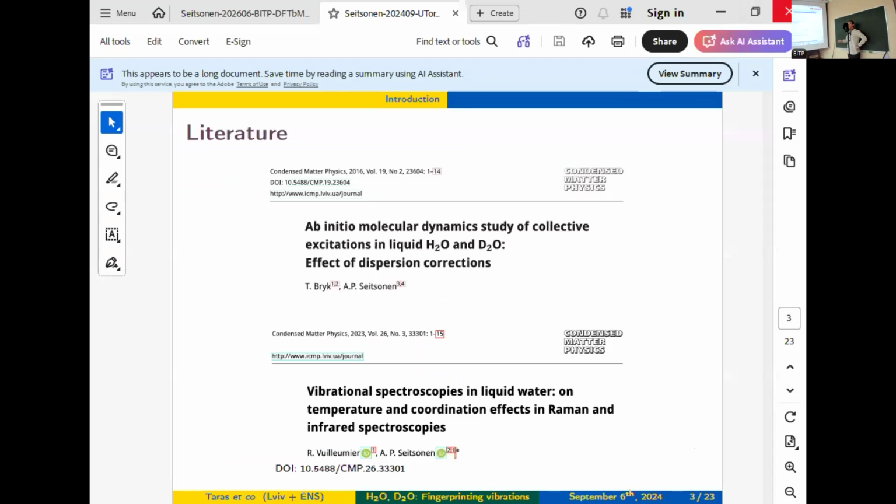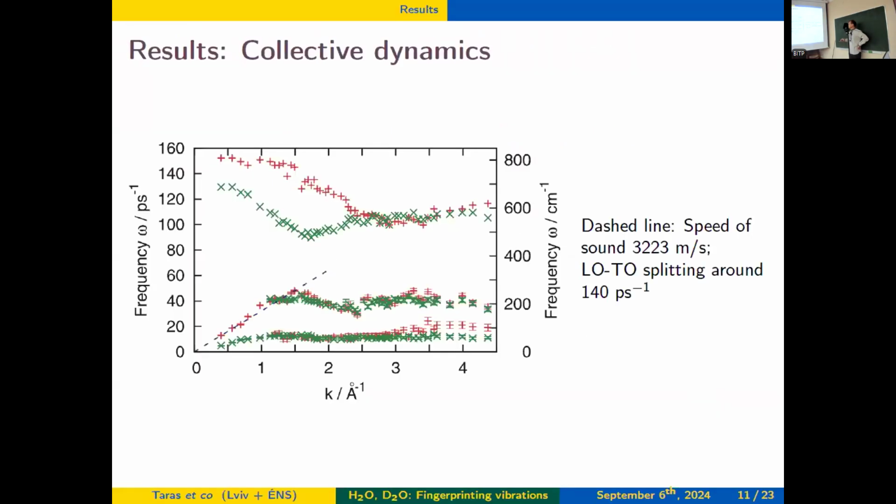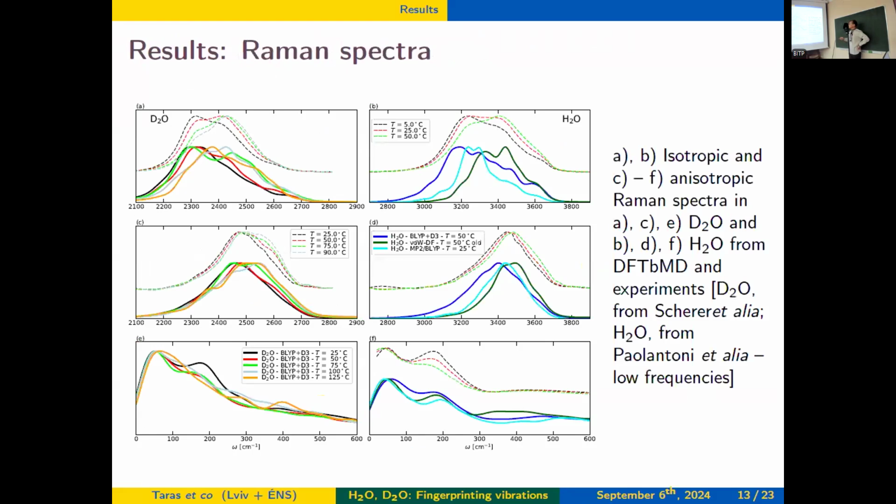Well, in this paper, we then calculated, shown the temperature and coordination, so hydrogen bond coordination effects of Raman and infrared spectroscopies in liquid water. Again, this was a work, same. This is now experimental and simulated spectra. You see now, this is, for example, the low frequency Raman spectra at different temperatures. It's very noisy. So this was DFT, 128 molecules, about 100 picosecond, 51 picosecond. Now with the machine learning, we could do this much faster.